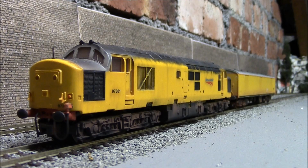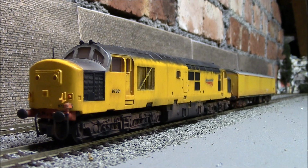So that's really it for the look again at this Class 37. Just what's coming up? We do have a video possibly coming up very shortly, a visiting engine from my granddad's railway, which is very unusual. I'm not going to tell you what it is. It's a recent purchase he's made, and I'll be doing a quick look at it. I won't be doing a review because I don't know anything about it whatsoever. So that will be coming up next, and it is unusual, so it would be nice for you guys to tune in, as it were, to have a look.